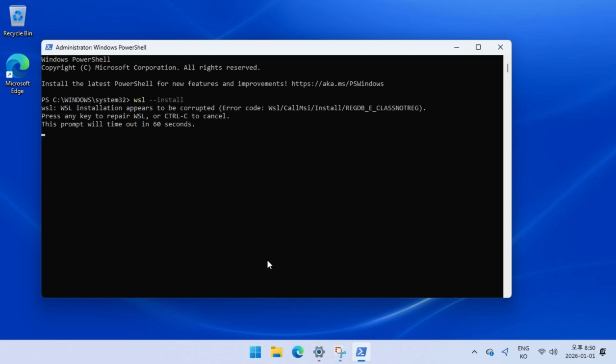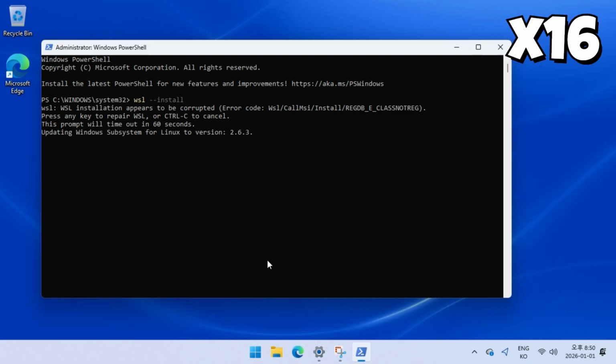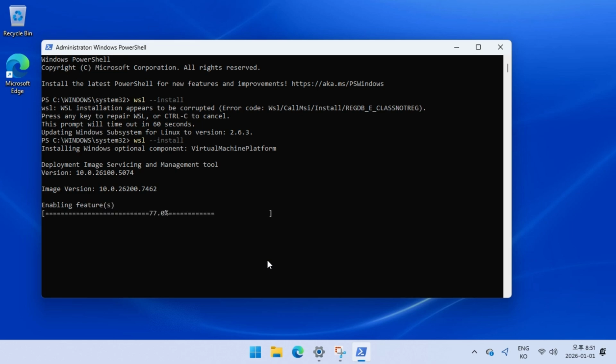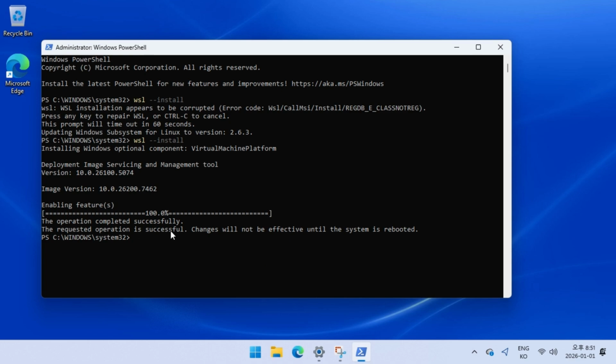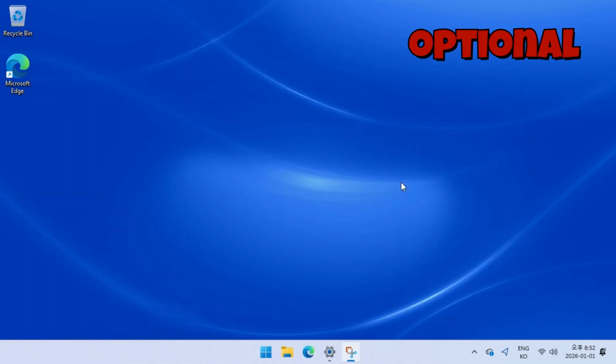If you wait long enough, this message may or may not show. If you see this message, you have to press enter within 60 seconds. After that, the pre-processing for installing WSL starts. After some time, the shell reappears. Now type in wsl --install again and press enter. And soon you can see the message to reboot Windows. You can exit the PowerShell now.